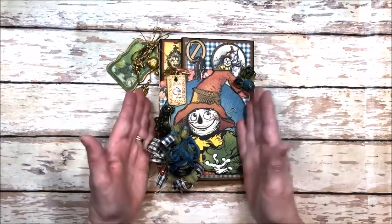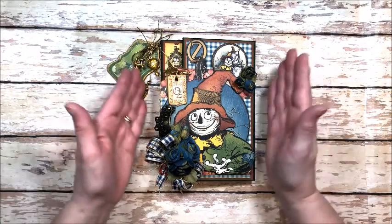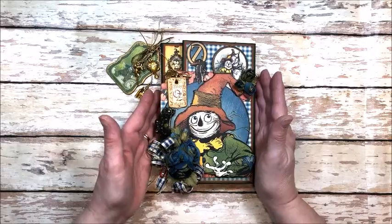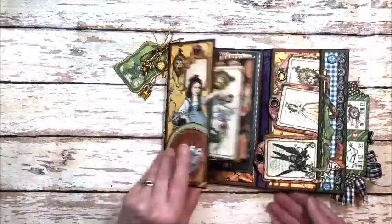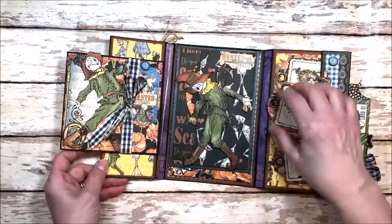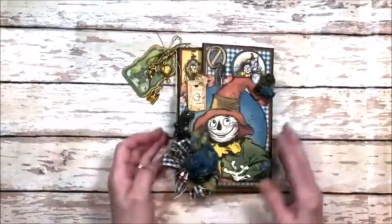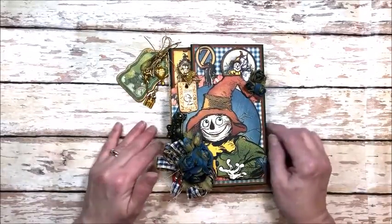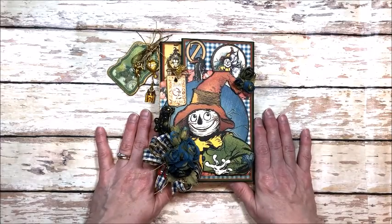So lots of tips here. You have a visual. You have a finished project to look at. You should, with the measurements and stuff, be able to figure this out. But I will have a still gallery of photos following this. And if you go to my website, kathybydesign.com, I'll have lots of tips and tricks there too. And between the two, you should be able to put this together if you'd like to.